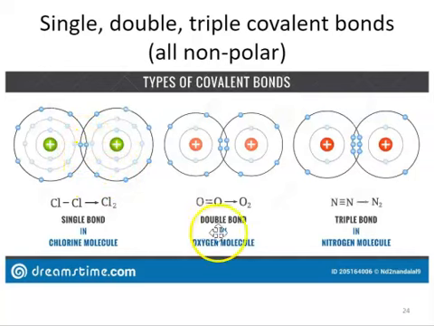It's a covalent bond. Here's a double bond, and it's shown with two dashes when you draw it like this, O, two dashes, O, and there are two pairs of electrons being shared here in the center. And then nitrogen gas, which is also abundant in our atmosphere, we've got a triple bond holding these two nitrogen atoms together, and there are three pairs of electrons being shared here. In all three cases, these are going to be nonpolar bonds because this is like a tug-of-war between identical twins. Each can pull on these shared electrons with the same force, or electronegativity.